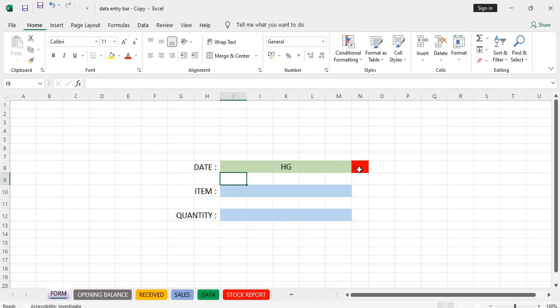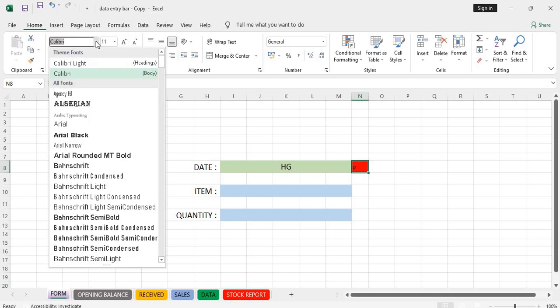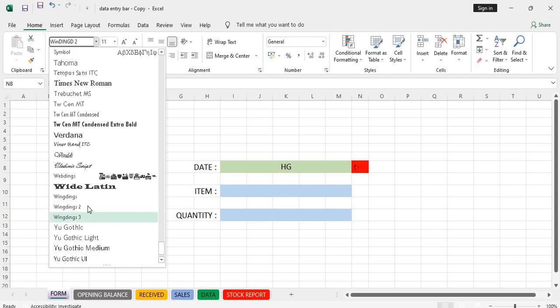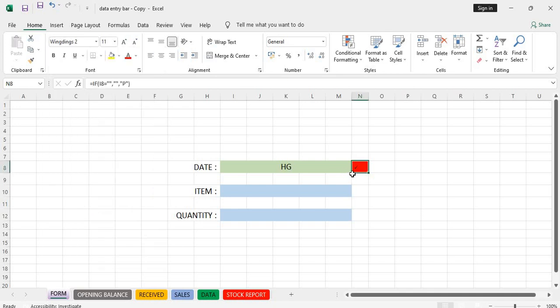Instead of P I want a right tick. In order to do that, keep the cursor there, go here and type Wingdings 2. Click on Wingdings 2, so it becomes a tick mark but in black color.